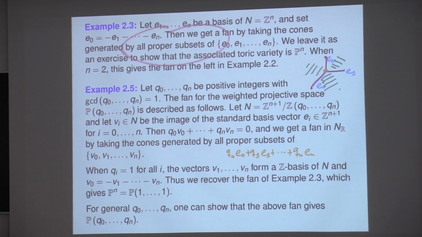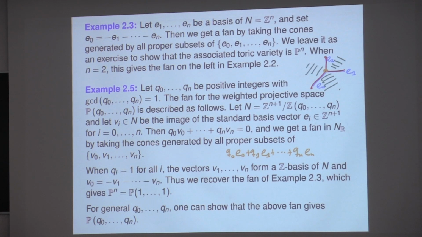How do we reconcile it with the example above? Take all the q_i equal to 1, and then you see that you get exactly this example. In that case, it gives you P^n. And following a similar argument to what we did for P^2, with just a little bit more care because of the weights, one can see that you get weighted projective space with these weights. You'll have to see what definition you use of this weighted projective space.